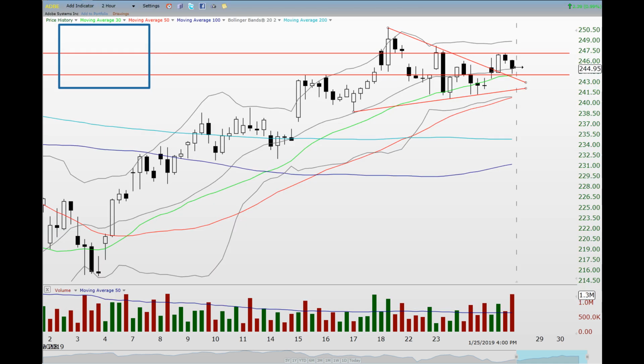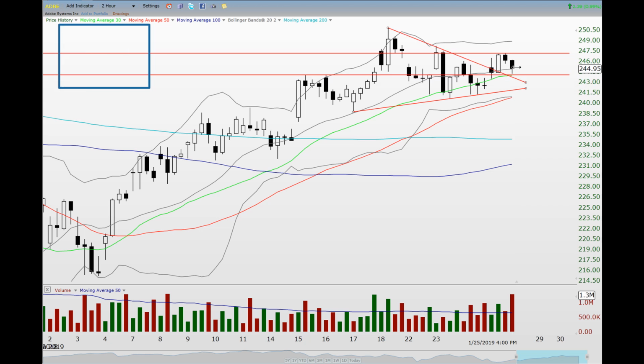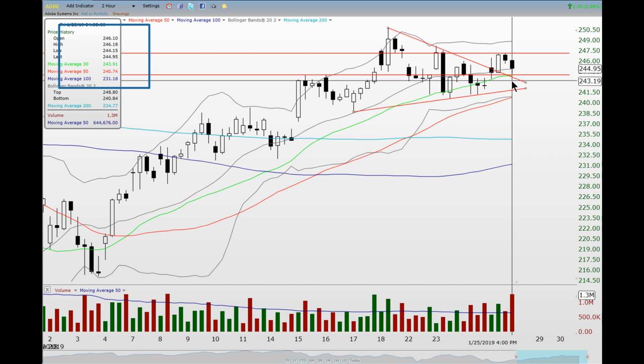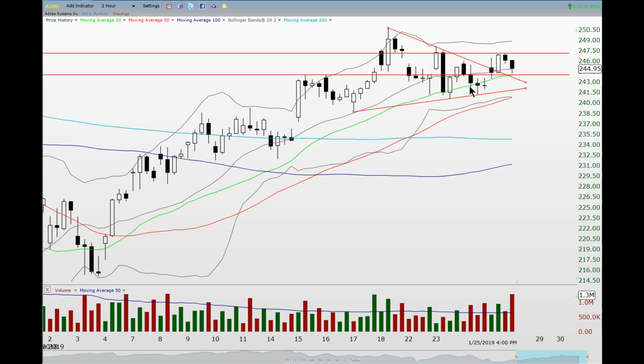And the stop price would be just below this candle. Right now, this is the only candle we have. We don't know the next candle's action, so we can only assume this candle as the candle low, our stop-out candle, if you will. So the low of this candle is 244.15. So I'll probably go with 244.10, let's say 5 cents. So now we know that we can enter a maximum of 86 shares, and 252.86 would be the target. So that's what I will define here now.